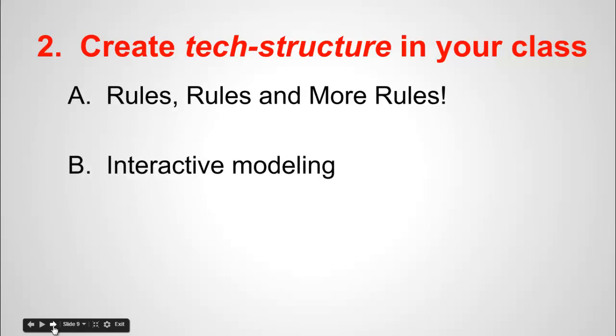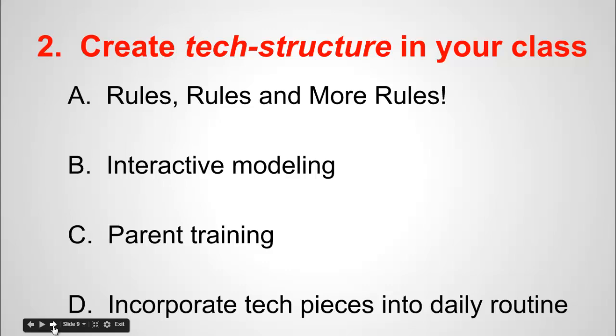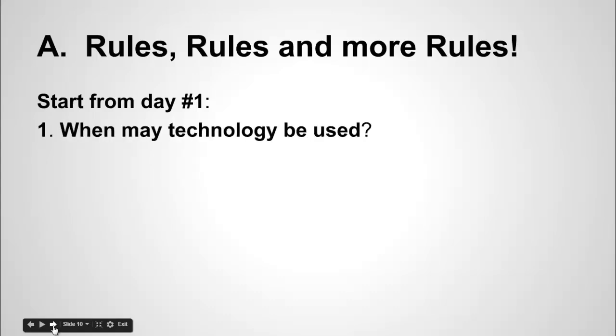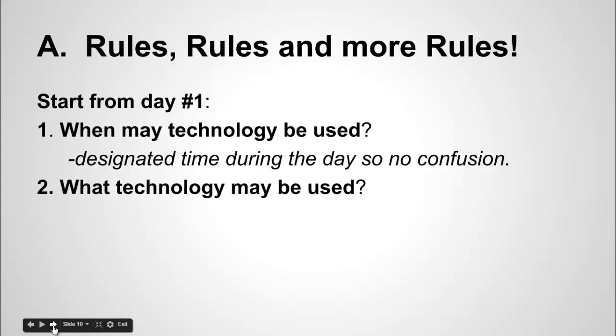So for text structure in your classroom, there's really 3 or 4 main points we want to talk about. First is rules, rules, and more rules. Next is interactive modeling. Next is parent training, and finally incorporate tech pieces into your daily routine. Okay, so when we talk about rules, rules, and more rules, just like any teacher, you're going to start from day one.